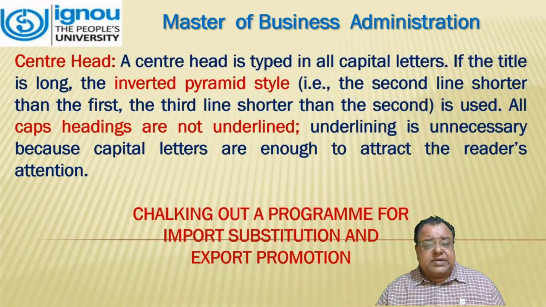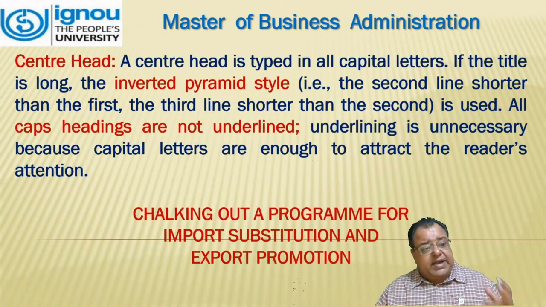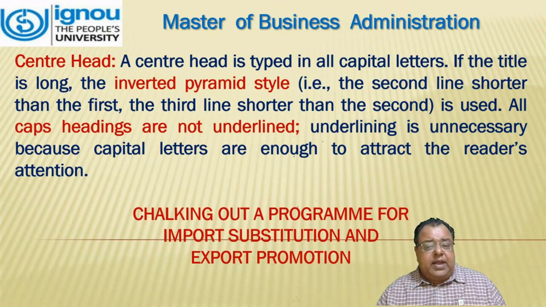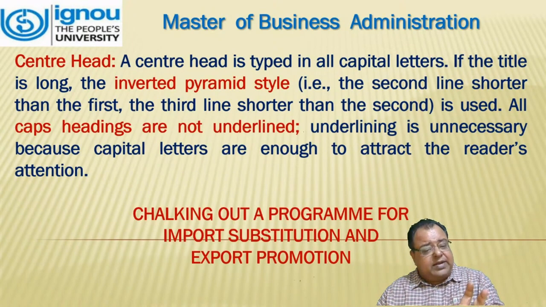Center head. A center head is typed in all capital letters. It is the title. If the title is long, the inverted pyramid style is used, that is, the second line is shorter than the first, and the third line shorter than the second. All caps headings are not underlined. Underlining is unnecessary because capital letters are enough to attract the reader's attention. You can see what this pyramid-like style is. Chalking out a program for import substitution and export promotion. This is a paragraph: first line, a second line shorter, and the third line shorter than the second.